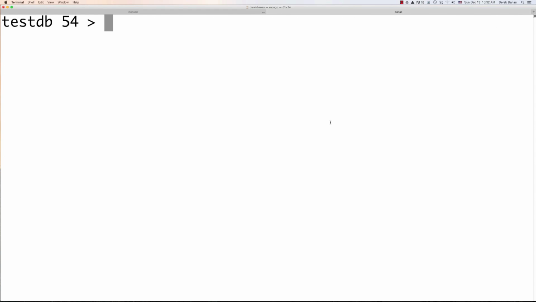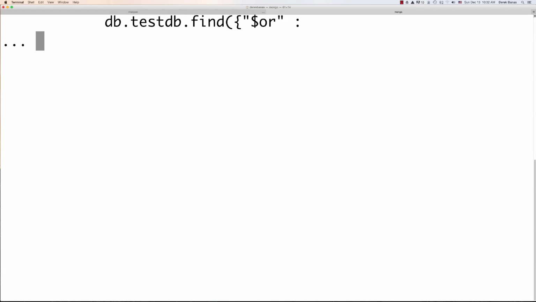We could also do OR searches, so let's say we wanted to get results if one thing was equal or another thing was equal. So let's say we're specifically looking for troubled students. Well, we could come in and do a find, and the additional information we want to put here is OR. So we're looking for either or of these different things. Let's go on a new line. I'm going to put this inside of an array, and I'm going to say that we want it returned if status for the student is dropout.